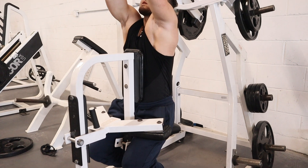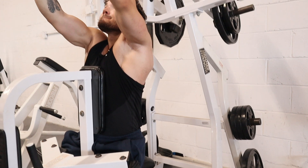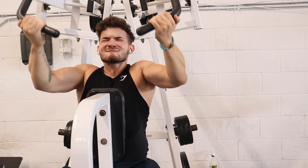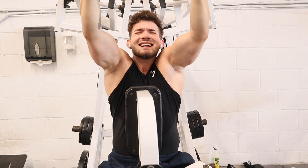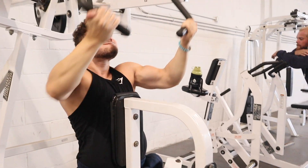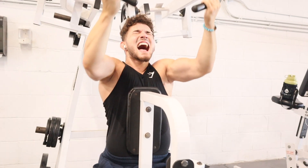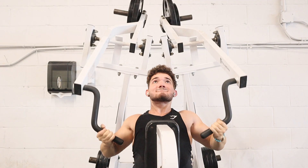Fourth movement is an underhand pull down machine. I really like this machine because depending where you sit is what you hit. The way I'm doing it here, it's actually hitting my upper lats. We already did the dumbbell rows and the underhand pull downs that target more of the lower lat, so now we're targeting the upper lat. This is more of a thickness movement. I try to keep my chest against the pad for maximum contraction — and if my face doesn't say enough, they're pretty hard.